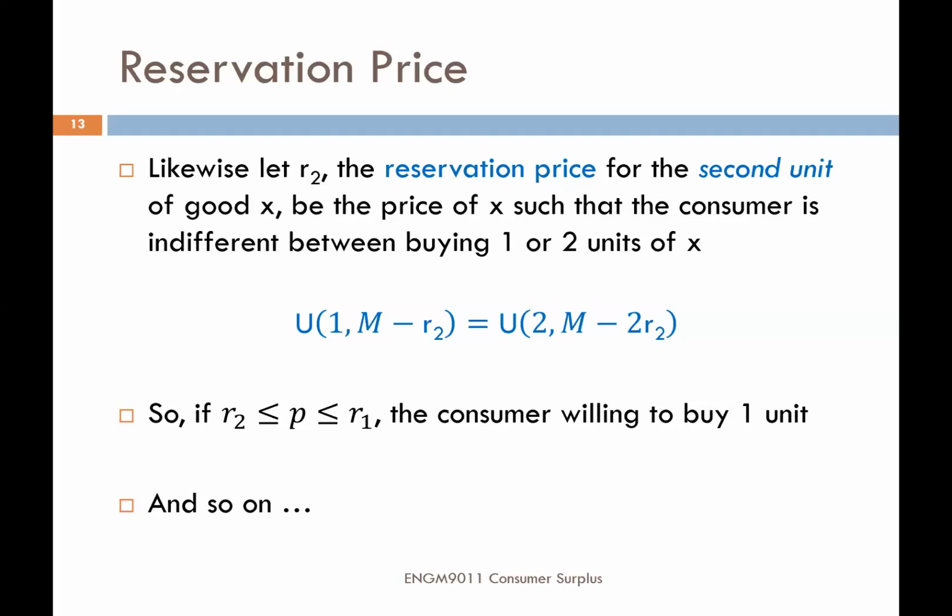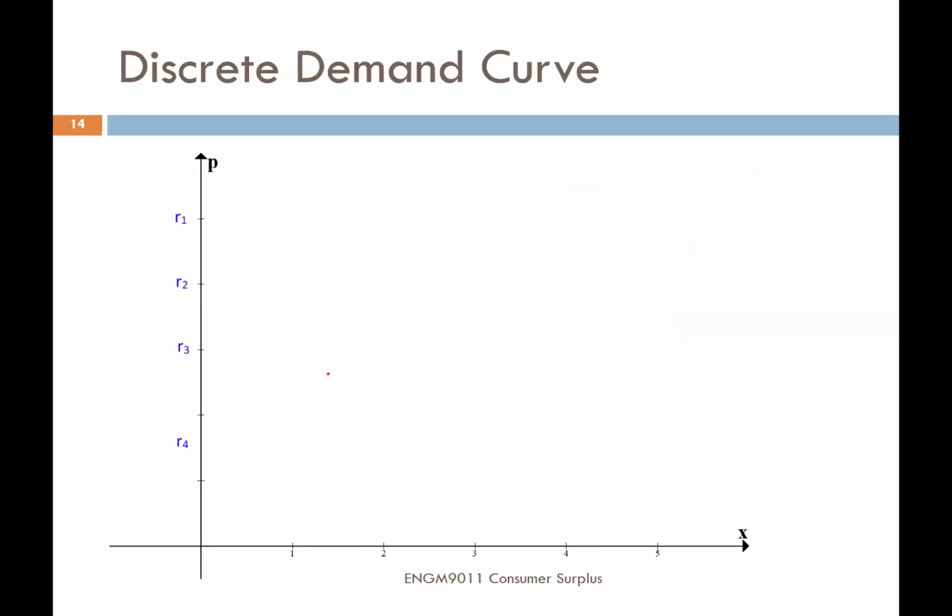All right, so what is the demand curve going to look like? On the vertical axis, we have the prices. So we'll put in the prices R1, R2, R3, and R4. We know if the price is greater than R1, quantity demanded of X is 0. So the demand curve would be that segment of the vertical axis. And then when the price of good X is equal to R1, you're indifferent between 0 units and 1 unit of good X. So what happens is you're going to have a jump in the demand curve.